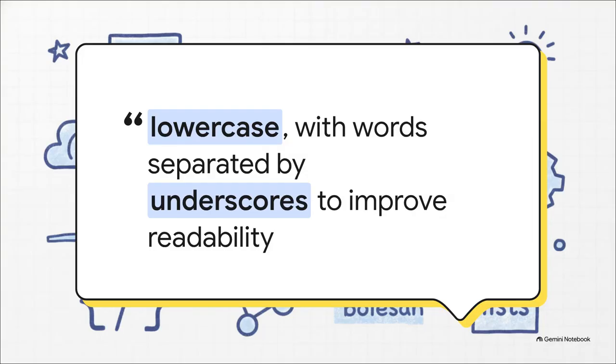Now, when you pick a target name, you really can't just type whatever you want. Professional Python programmers follow a strict style guide, and it's called PEP 8. The official guidance here is to use lowercase letters with words separated by underscores as necessary to improve readability. So rather than just squishing words together like taxprice all as one word, you would write tax_price. Getting used to this builds excellent professional coding habits right from the start.